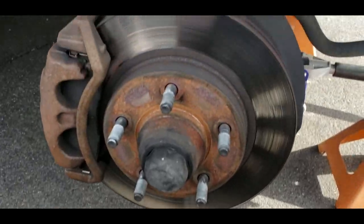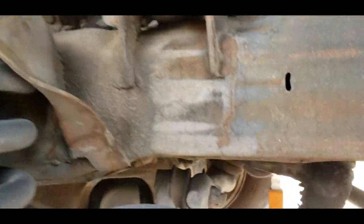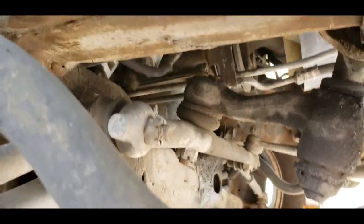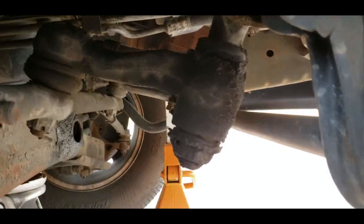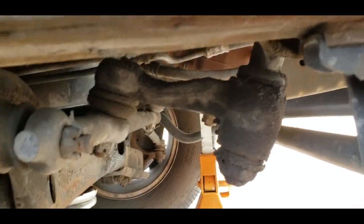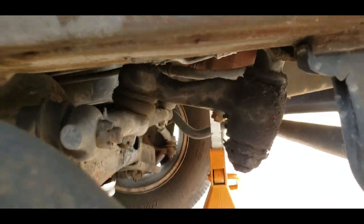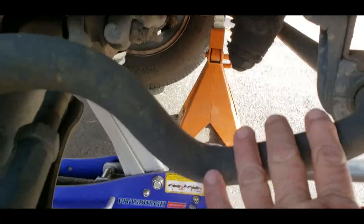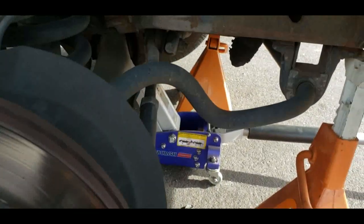I got the tire off this morning and there's a lot more going on in here — a lot of issues. I got goop everywhere. I can see one of the connectors is bad. You see all that goop? That's on one side, not on the other. I don't understand it, I guess I'll have to be Googling. Anyway, this is the sway bar in relation to your tire — it's right there.